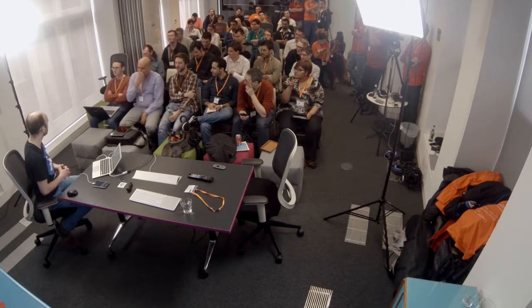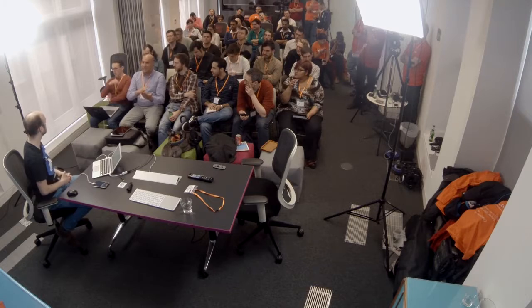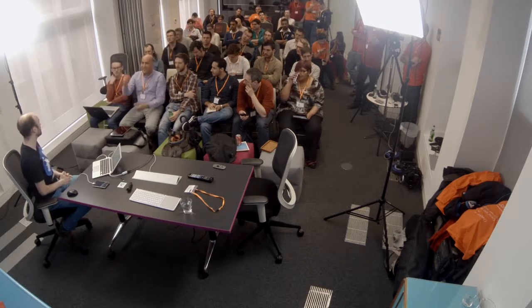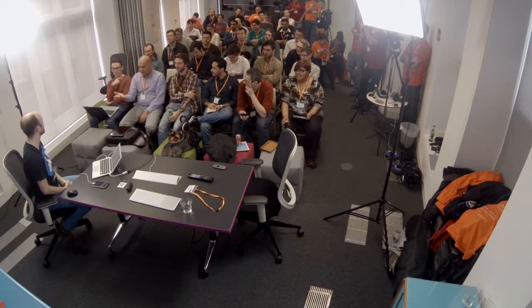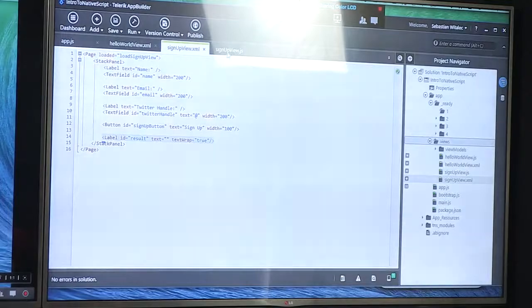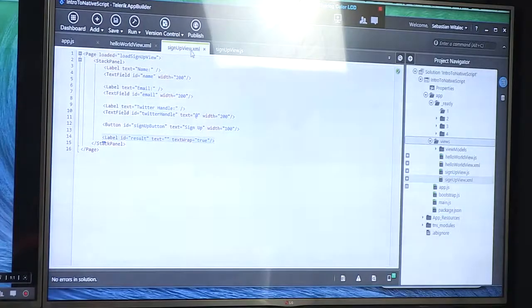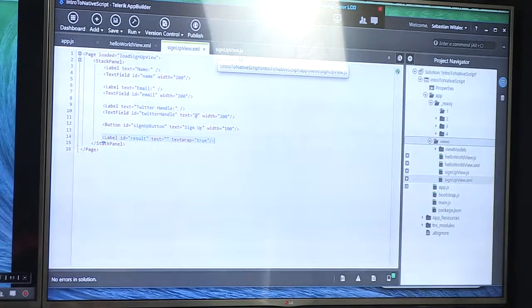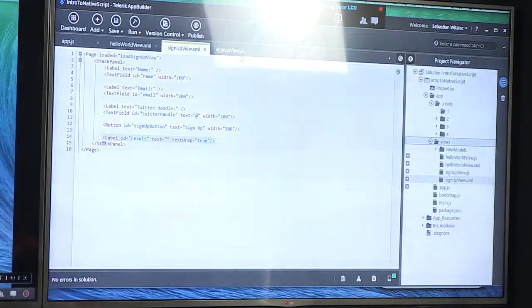So the difference, if I understand, with Windows Phone, for example, you use XAML, and it is mapped to WPF. Yes. In that case, you use XAML, but it's mapped to JavaScript. Yeah, so overall, you mean the connection between these two files? Yeah, the view code, XAML, XML. Yes, so basically what we're doing, that's quite important actually. You see it follows the naming convention. So if we have a file called signupview.xml, and then we have another one, signupview.js, they're linked automatically together. So the code behind and the XML code, they're linked together.